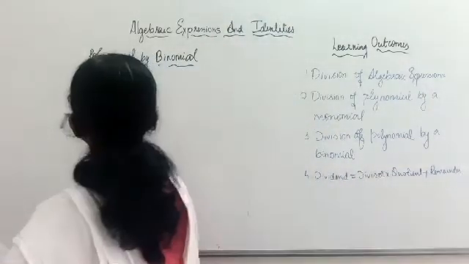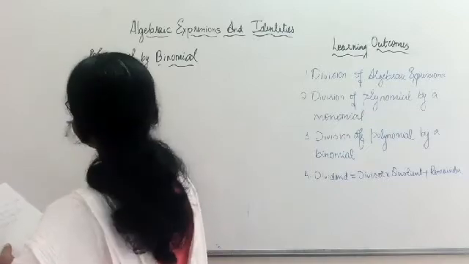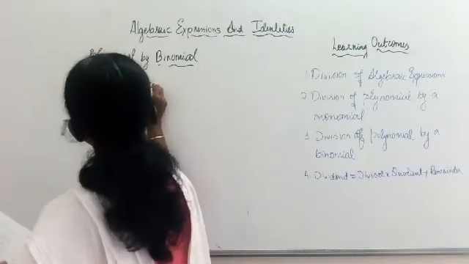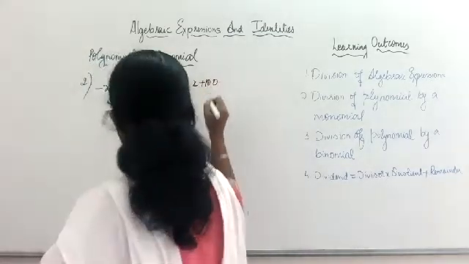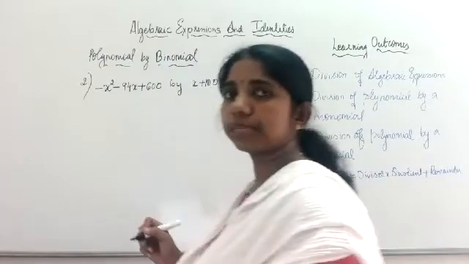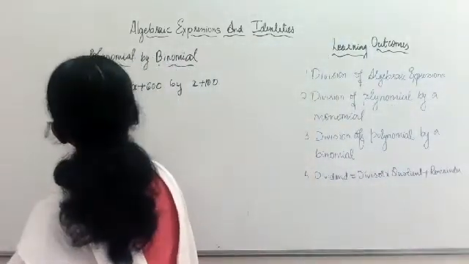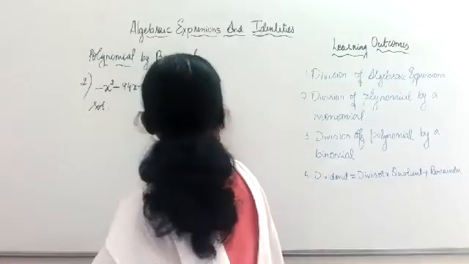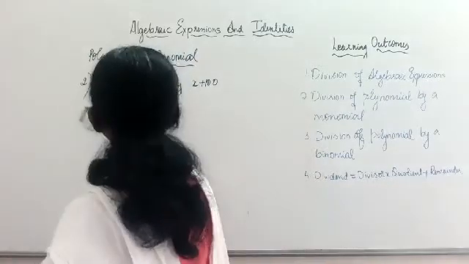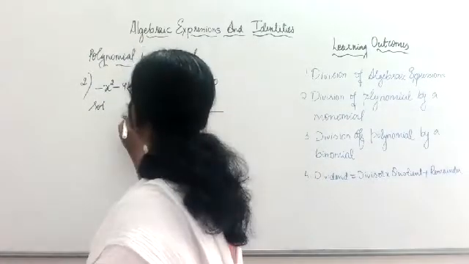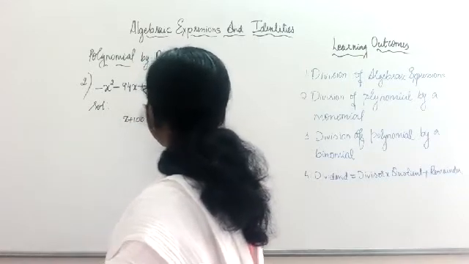Next is minus x squared minus 94x plus 600 divided by x plus 100. So this one, again shall we start with the same method. So we have to divide by x plus 100. Write it a little bit on this side. The equation is not rough work, only the calculation part is rough work.